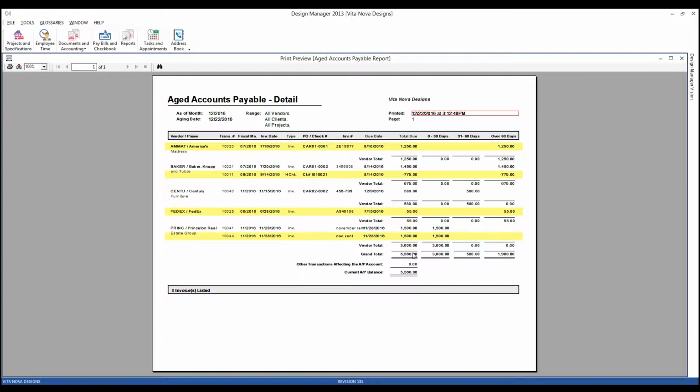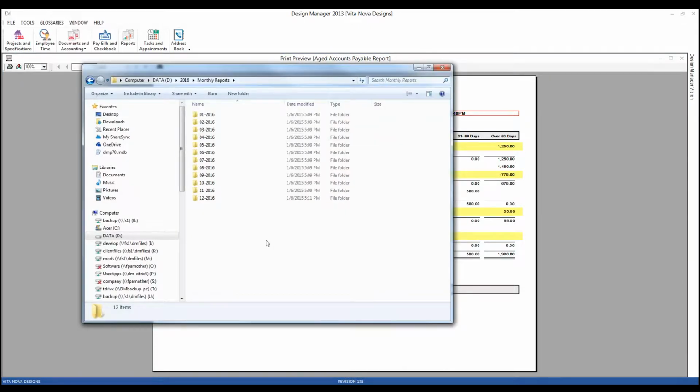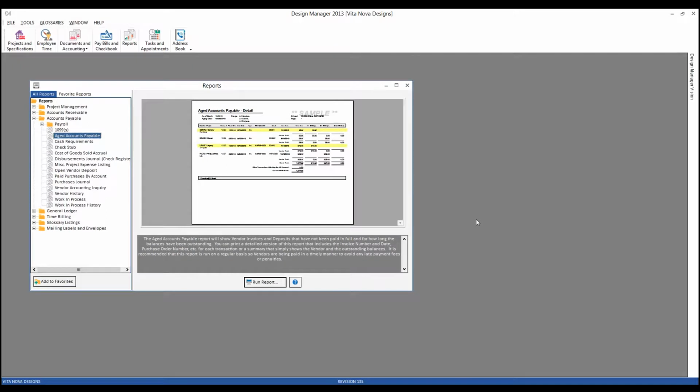Now, my suggested folder layout, that's just something that I've come up with. Anything that works for your company can be used. Just do so consistently and accurately, and you'll have all the necessary reports that are going to be required by your accounting professional at the year end. Looking at our reports window, we have another convenient tip.